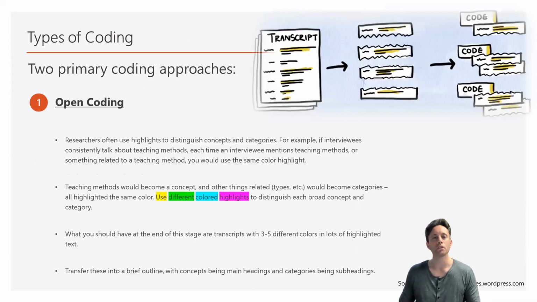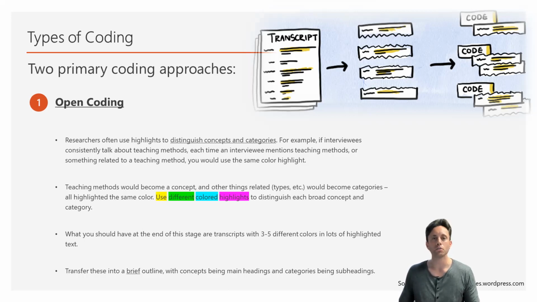And here, researchers are often trying to highlight using different colors, for instance, to distinguish between broad concepts and those that are more narrow in focus. So if you look at the picture at the top of the screen here, you can see a transcript with some highlights. And from there, they took pieces of those. Literally, you can break your page into strips. You can come up with a coding journal, if you will. You can use anecdotal records to make sense of that.